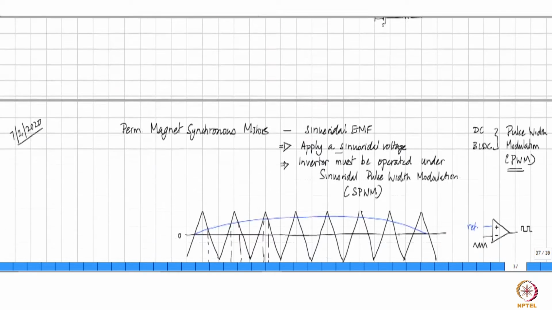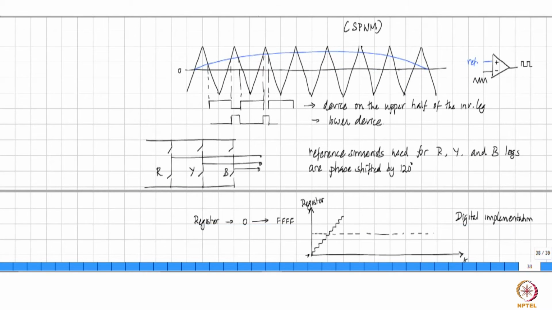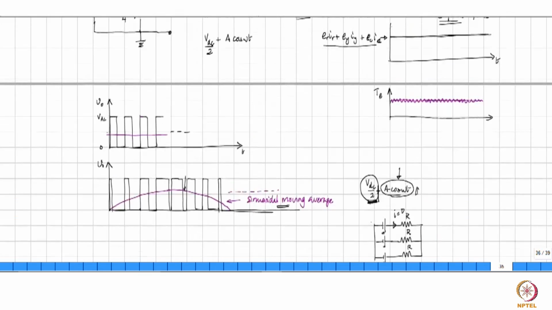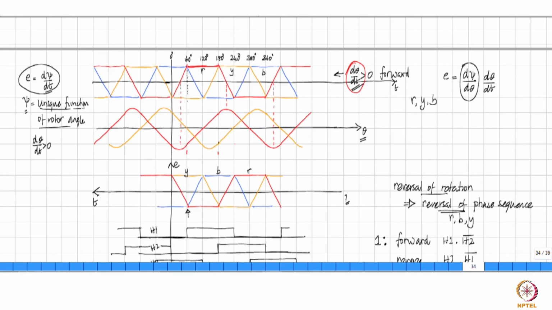Similarly, in this case also the induced EMF depends on the angle, right? Therefore, if you are going to generate a sinusoidal waveform from the inverter, that sinusoidal waveform that is generated also has to be dependent on the rotor angle, right? Otherwise, you cannot have a synchronization between the two, right? Therefore, if you need to generate a sinusoidal waveform that depends on the rotor angle, you must know the value of the rotor angle.